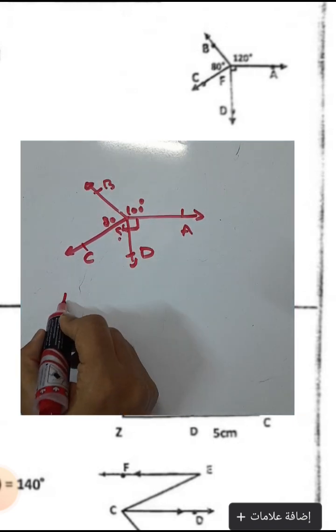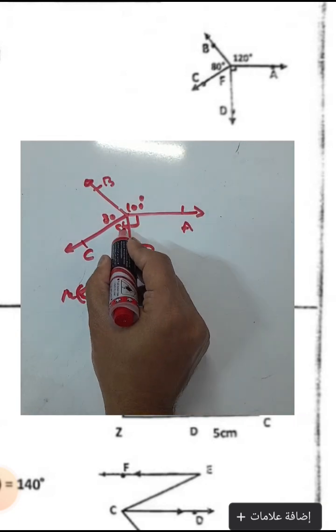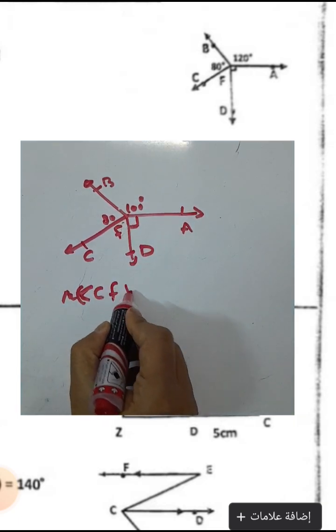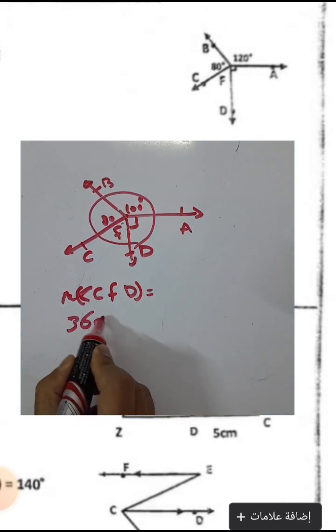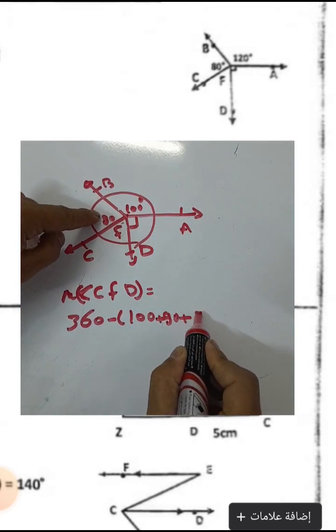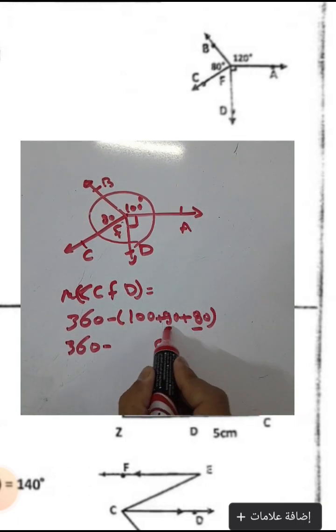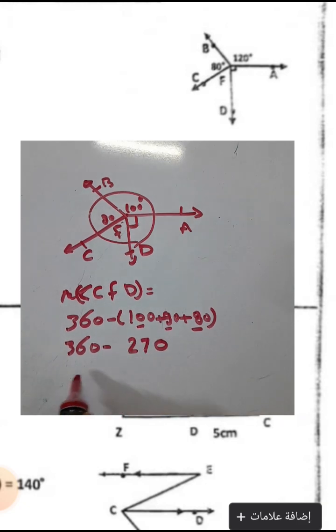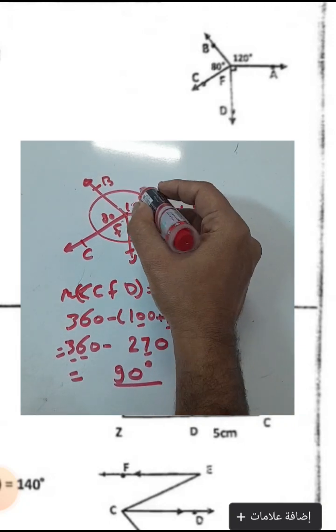We can find the measure of angle CFD. We have cumulative angles. The sum of all angles here equals 360. The result will be 360 minus the sum of 100 and this angle 90 degrees and this angle 80 degrees. Right, 360 subtract the sum of them. 8 plus 9, 17. 7 and carry 1. 1 plus 1 equals 2. 16 minus 7 will be 9. 2 minus 2 is 0. Then this angle will be 120 here. It will be 120.